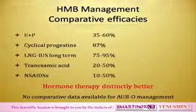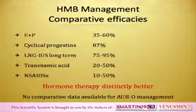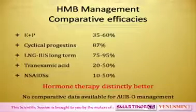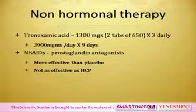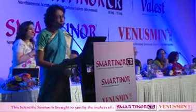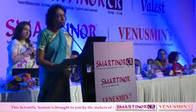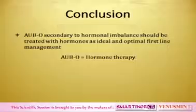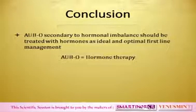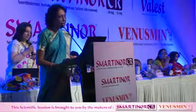HMB management has published literature on comparative efficacies. Even when there is no hormonal imbalance, hormone therapy is distinctly better. In published literature, when you use hormones you control AUB far better at a far earlier period of time. Non-hormonal therapies have been discussed, but you need much larger doses of tranexamic acid, which can also become contraindicated in women with metabolic syndrome in the perimenopausal age group where you do not want to promote coagulation unnecessarily. NSAIDs have known side effects with longer use. For acute AUBO — whether in a severely affected adolescent or a perimenopausal woman bleeding for a long period — hormones work earlier and hormones work better. The trick is to choose the right hormone at the right dose and keep it for the right amount of time.